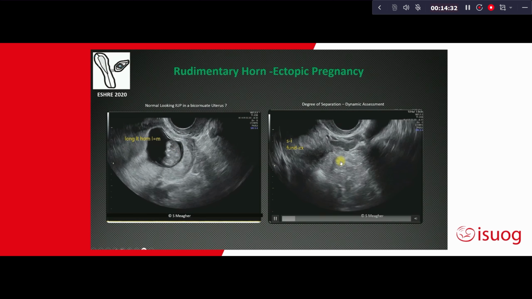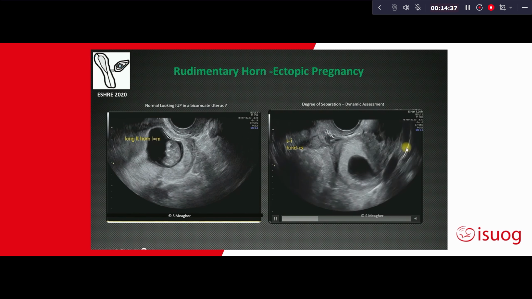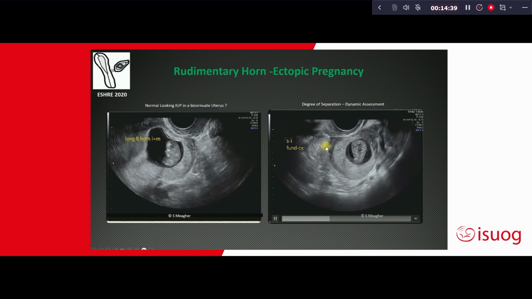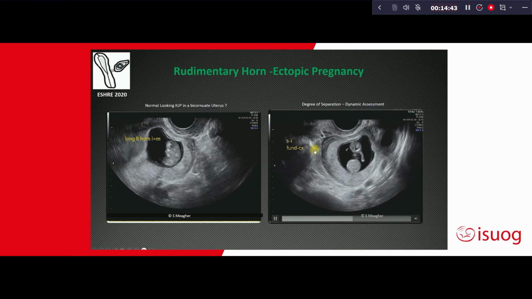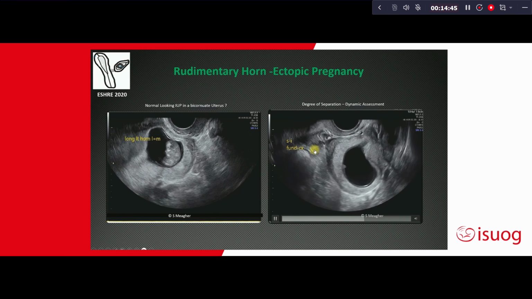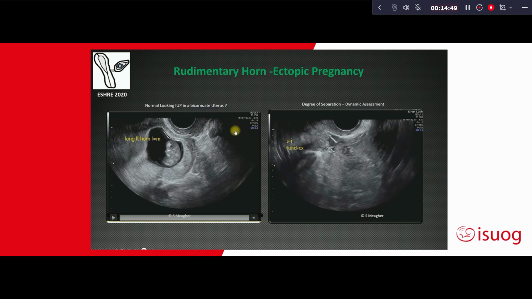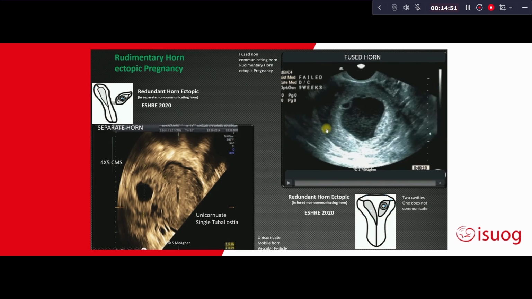And in a sense, the importance of looking not only on sagittal imaging of a pregnancy, but also screening in the cervix to fundus view, in which you may appreciate that the uterine body is entirely separate from the ectopic pregnancy in the redundant uterine horn. Difficult diagnosis, frequently missed on ultrasound, and complicated with rupture and hemorrhage and bleeding.